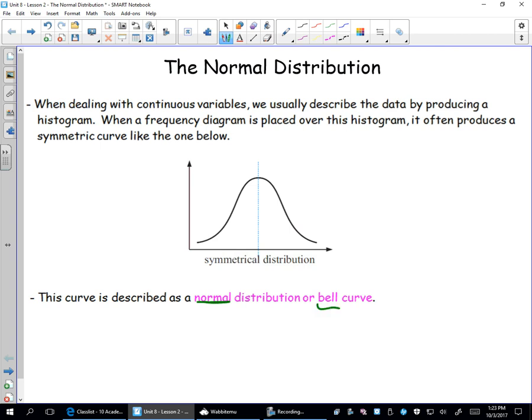You might also hear it called a bell curve. It kind of looks like a bell, here's our handle on top. And down the road in university or college, your prof curves the marks. What he's doing is creating a shape where he has very few people at the top, a few people at the bottom, but most of the people are right here in the middle.